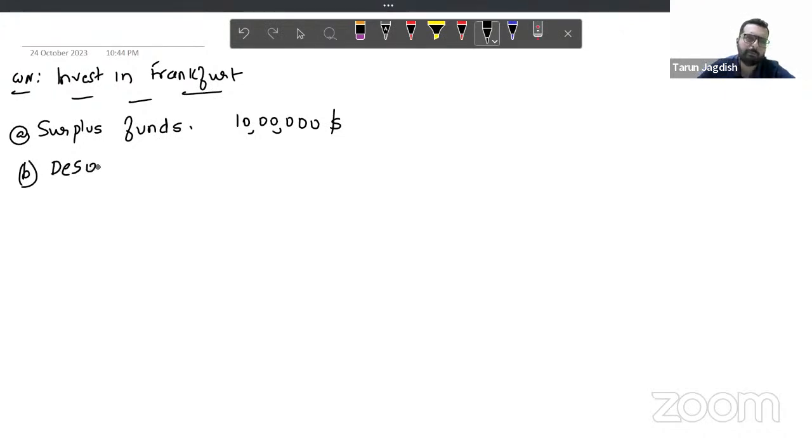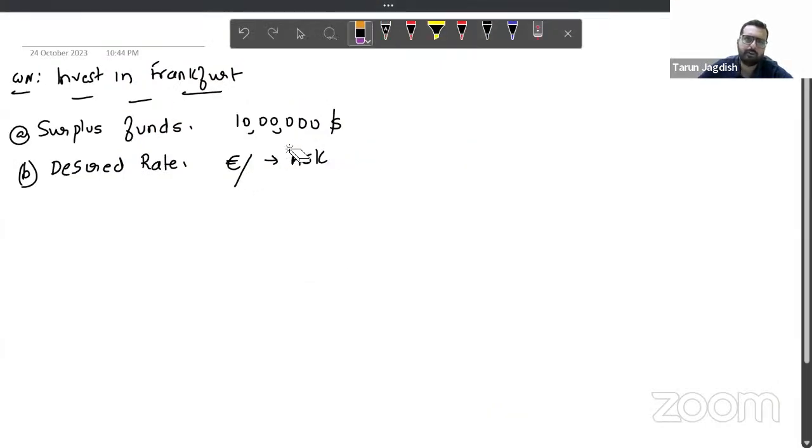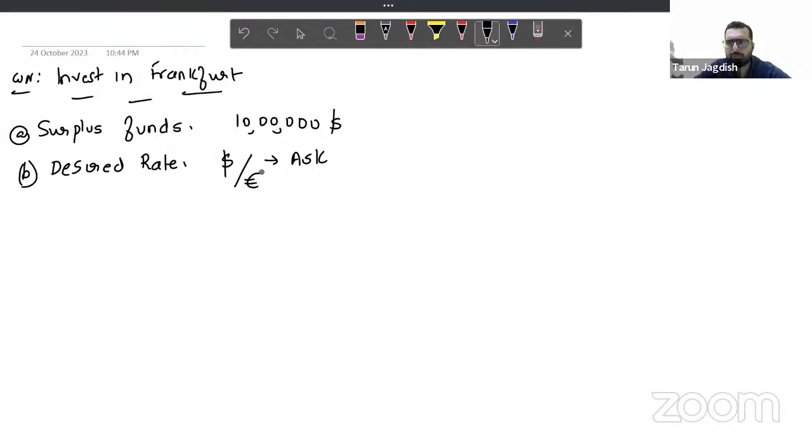So I'll write down point number B. Desired rate for me is euro per pound. This also we need to ask because we will give euro and the bank is going to give pound ideally. Am I right? One minute. Let me confirm. I have 10 lakh dollar. So I need an exchange rate of euro per, hold on. No. Sorry. My desired rate is going to be either euro per dollar or dollar per euro. So what will I do? I will give the dollar. The bank is going to give me euro. Hence, it will be the ask rate. Correct.